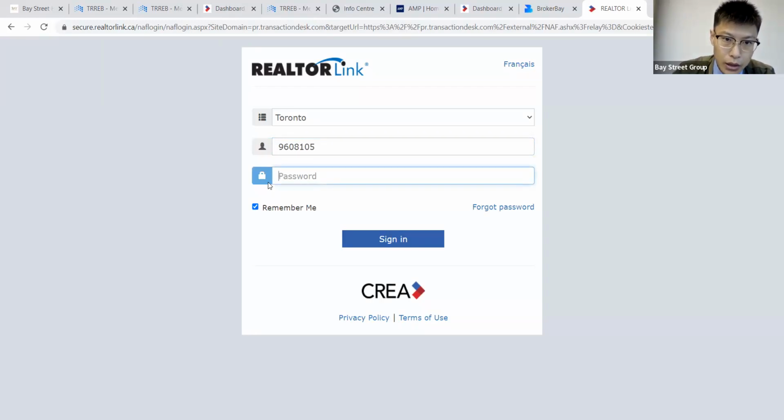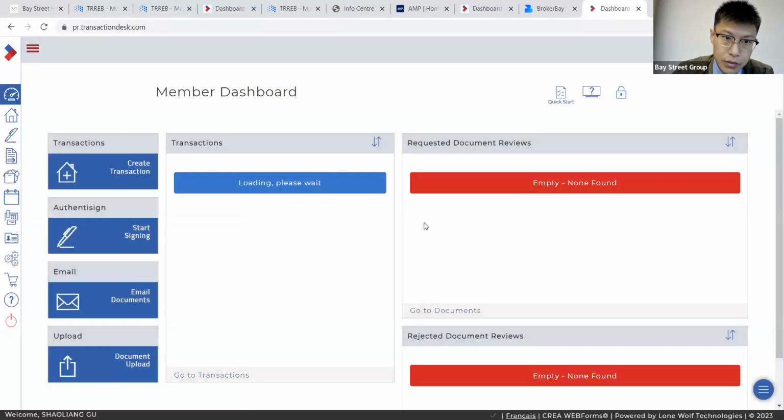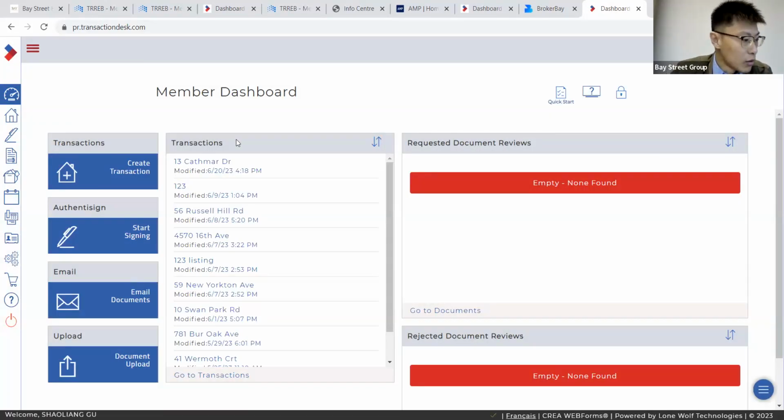The default password is the first letter of your first name and your last name. If you haven't changed your password on Realtor Link or in the MLS My Profile before, then your default password is the first letter of your first name and your last name. This will also log you into the web form system directly.